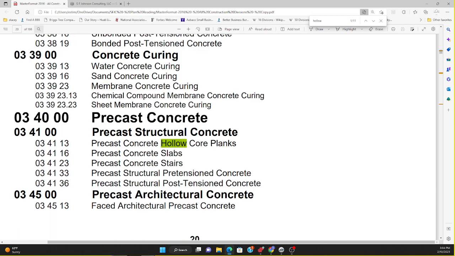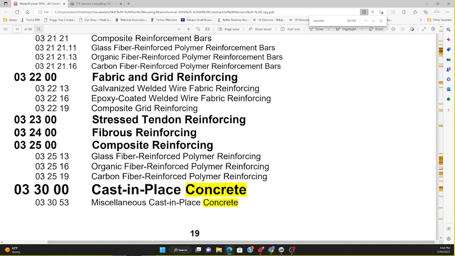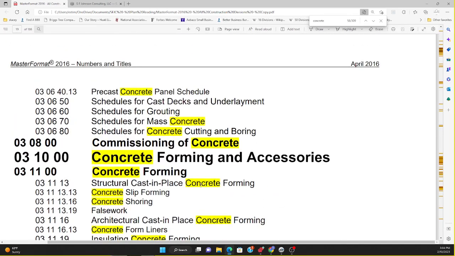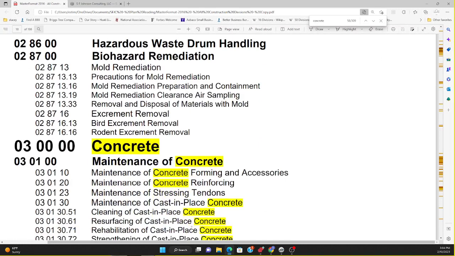Okay, and so let's put in concrete. Let's see what we get, how many places and what division that is. Concrete. All right, so 309. Okay, so 03, that's the main division for concrete. Let's go up. 030000, concrete.